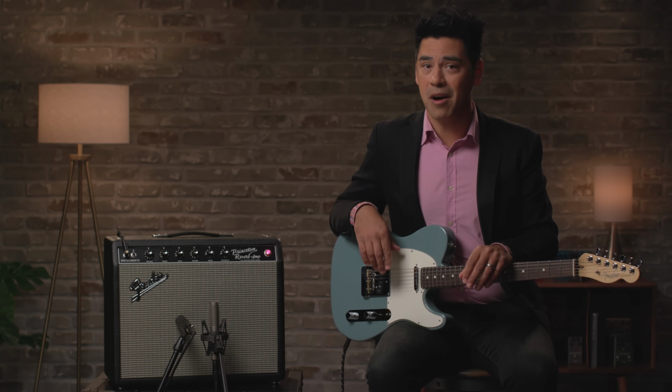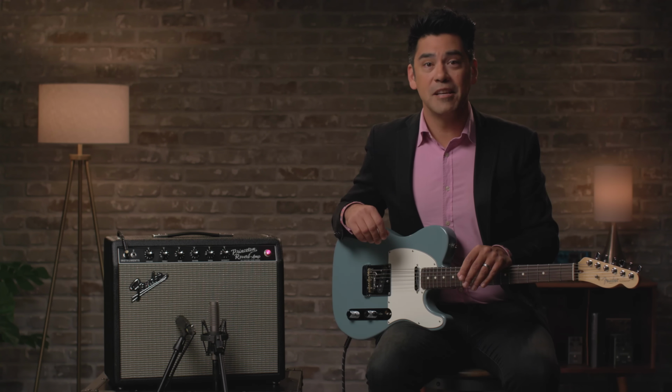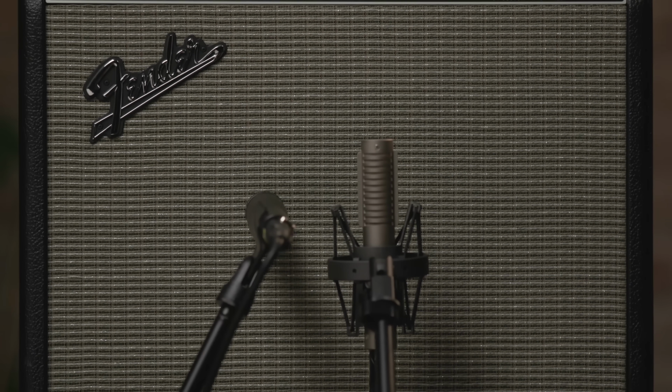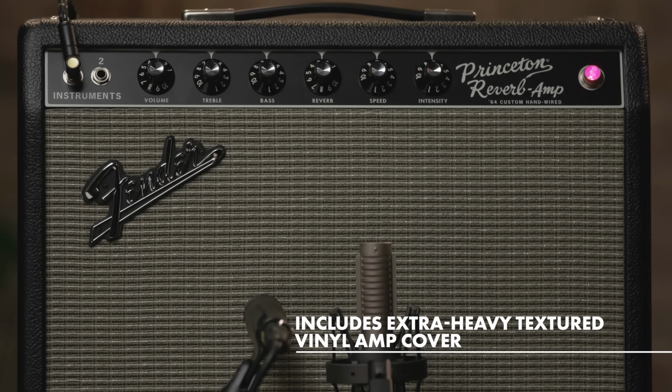Warm, clean tones and moderate breakup when we push the amp. And another factor in the glorious tone, the amp features a solid pine cabinet for resonance and lighter weight. If you look closely at the grille, you can see it has a lightly aged silver grille cloth. And to keep it looking nice, we threw in an extra heavy textured vinyl cover.